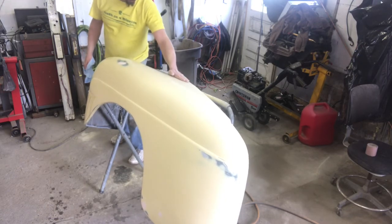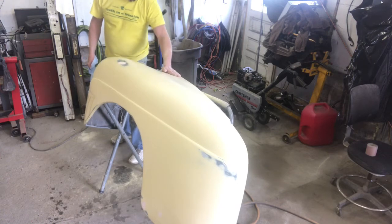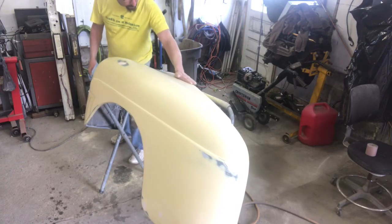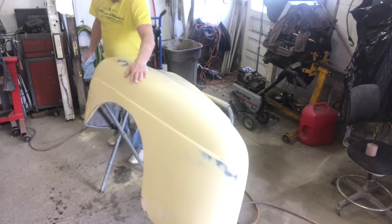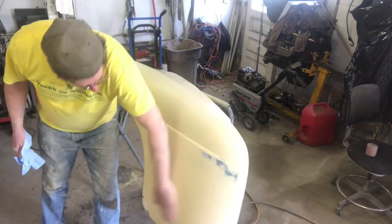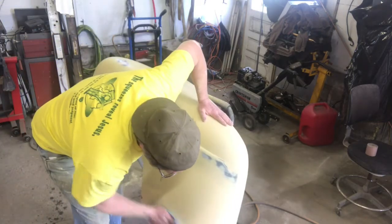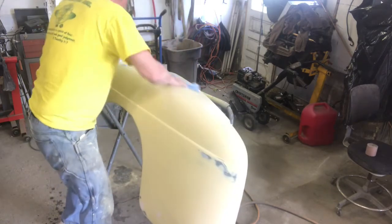The panel isn't perfectly flat. It's got a bit of a scoop in it this way. So, yeah, it's going to be respectable. I'm not going to worry about that. Okay. I think we're ready to shoot this thing. I said that a few minutes ago, didn't I?